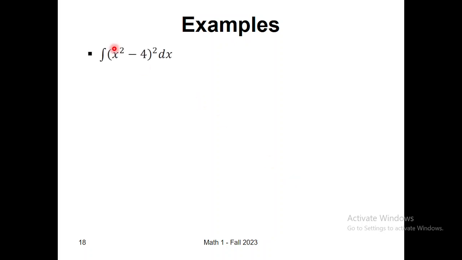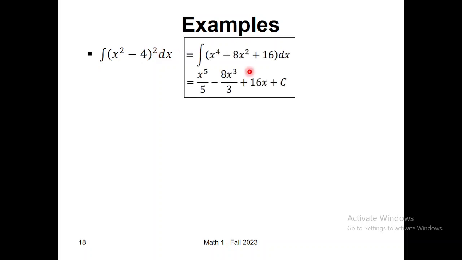Consider another example. If you have this expression, how to deal with it? We can say that we increase the power and divide by the new power. This happens only for x raised to a power. But now we have some bracket. Can we, for example, make something like the chain rule? No, we don't have something like that. So how to deal with it? We can simply expand this bracket, and then integrate, because now we have three terms. We can integrate each term separately. This is a simple trick. Expand the expression and then apply the linearity property and integrate each term separately.